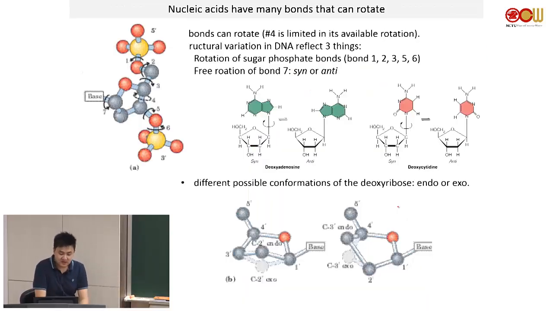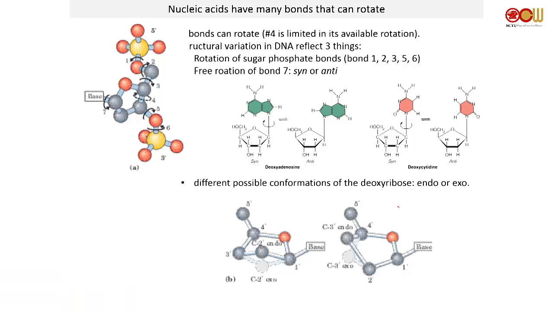Now, let's talk a little bit more about the chemical structure, or the structural aspect of DNA. For every base of DNA that we have, this is oxygen, by the way. Here is your nitrogen base on the left. And then you have this guy, C1, C2, C3, 4, 5. Let's first take a look at the flexibility of your double-stranded DNA. Which bonds can move and which bonds cannot really move?